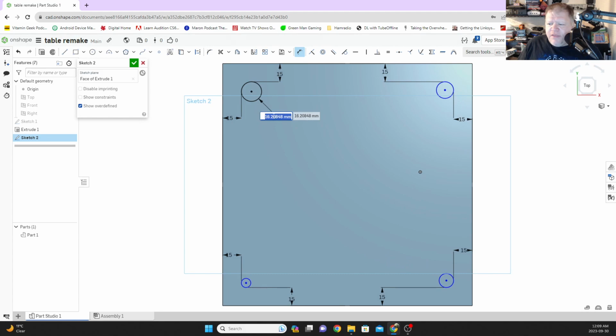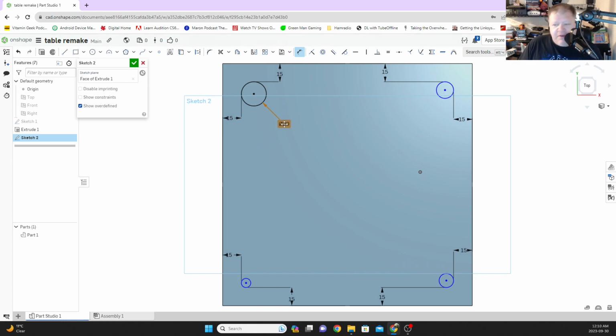So I want these to be about, let's go with 40 millimeters. Let's see how big a 40 is. Wow, that's big. I'm okay with that. No, you know what? Let's make these 20. And here's the nice thing. You can always go back, double click on it, and change the dimensions. So you can make it 20, you can make it 40. Let's make these 30.